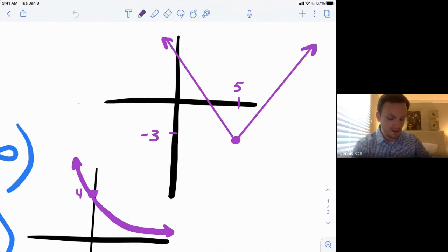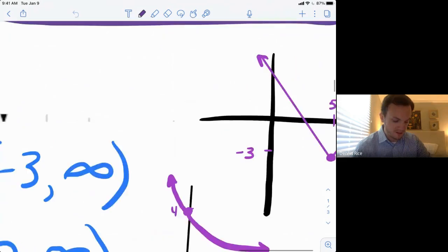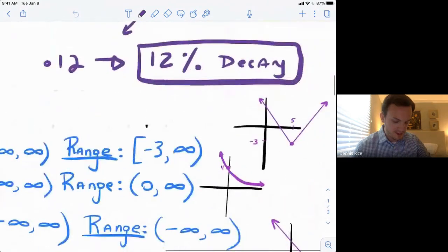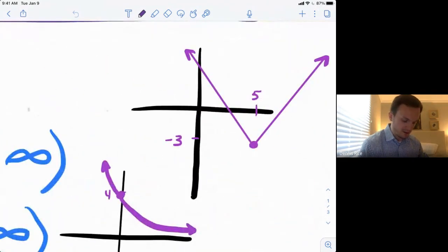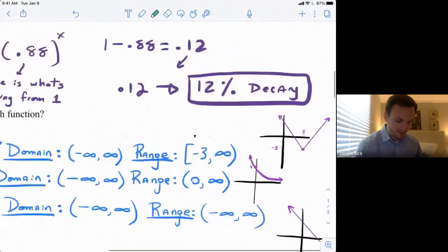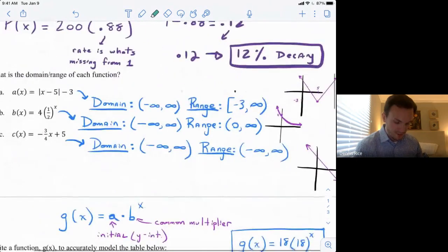So I said, all right, I know it goes 5 to the right, our IHOP rule, good kind of side review, and then 3 down. Now, domain, I'm thinking left and right. This is going to go on forever, negative to positive infinity. The range, I'm looking like this. I'm going to highlight just so you can see what I'm talking about. That's the lowest it goes, and up top, it's not going to stop. It's going to keep rising. So that's where the -3 to infinity comes into play.